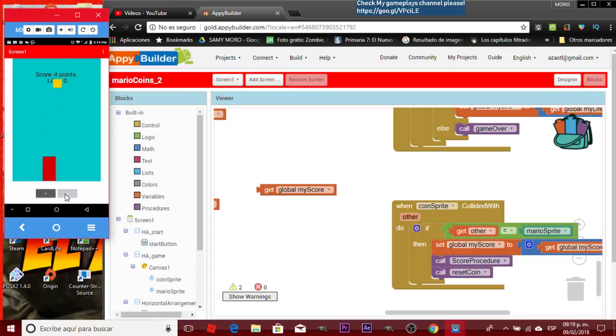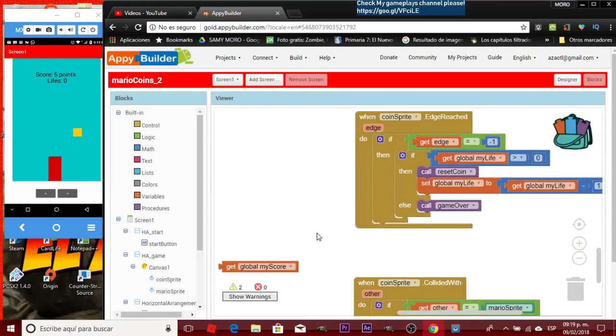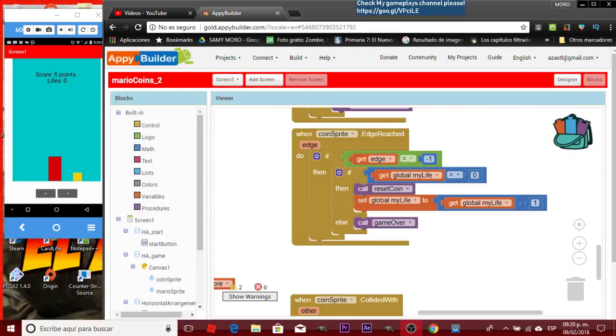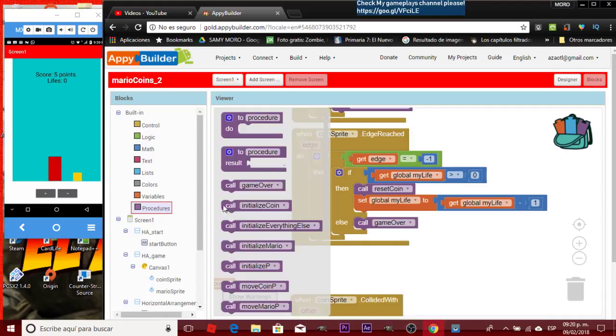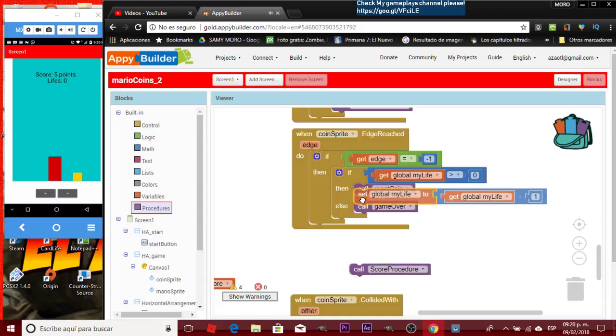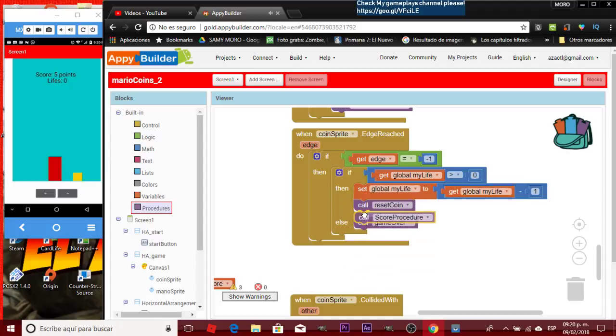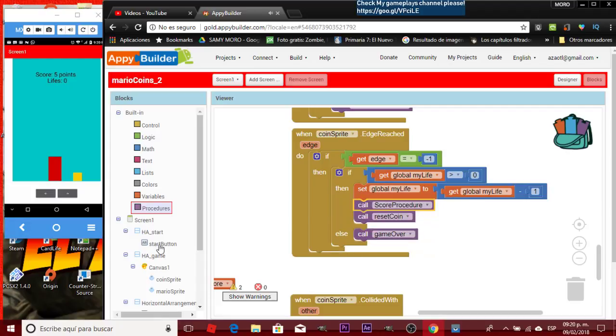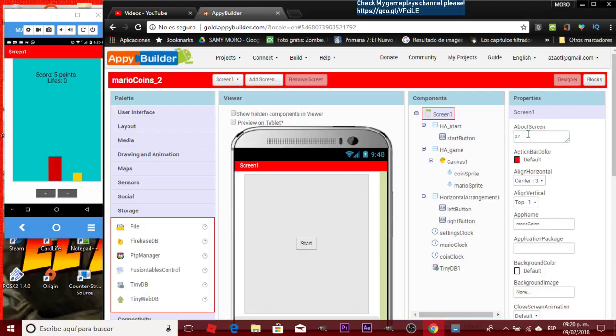And it's running to 0. So it's trying to run the game over. So let's work with that. To update the text in here for the lives, we have to insert the procedure. Which procedure? The score procedure. That is the one that is holding this thing. So you can just select it. So you have this, it's okay. So after you subtract, you refresh the procedure. Now let's see if this is okay right now. Let's refresh the screen.